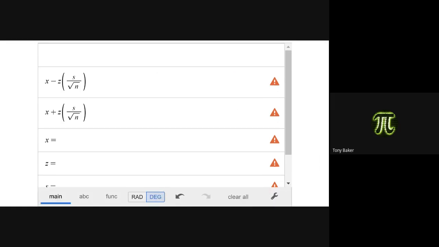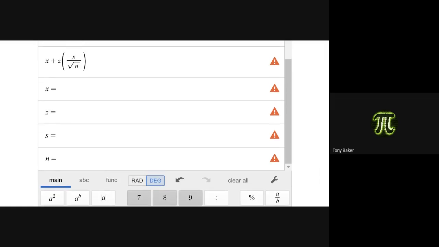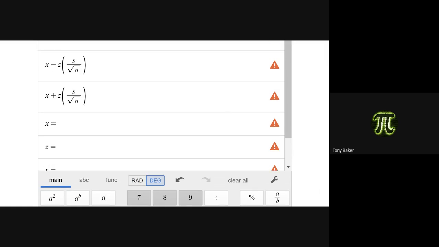You can type in the formula as you see there. So I just did x minus z parentheses s over the square root of n. That's basically the exact same formula you just wrote down. I just used symbols that were one letter instead of multiple letters. What that allows me to do is just type in numbers for each of those and quickly change them. So you don't necessarily have to type in all the numbers into the calculator and then constantly type in the entire formula multiple times, which you're going to see is very helpful in the next problem.